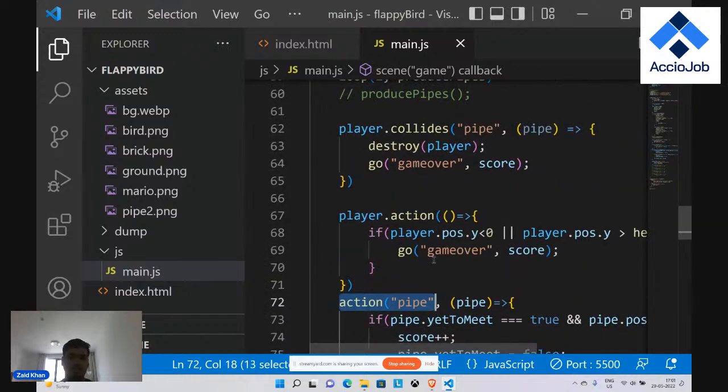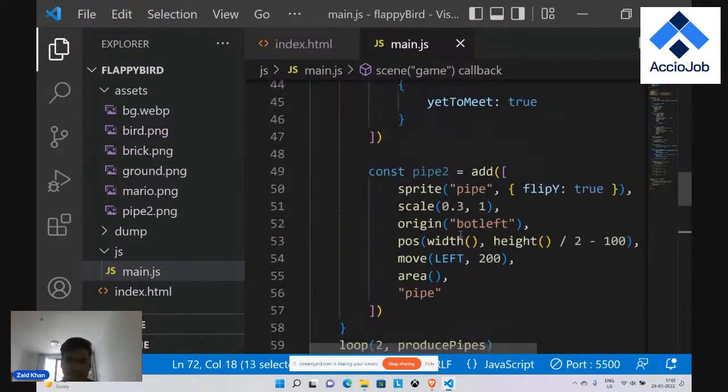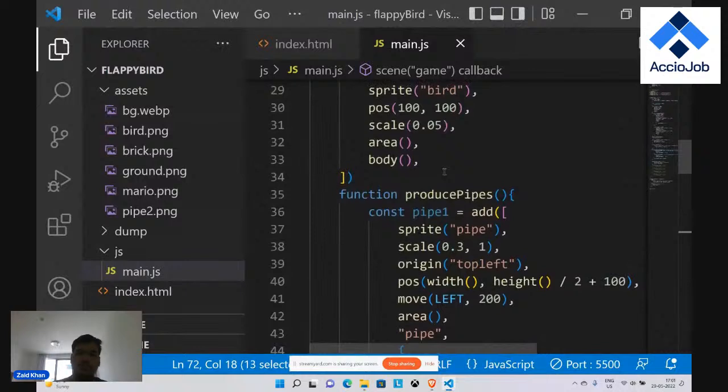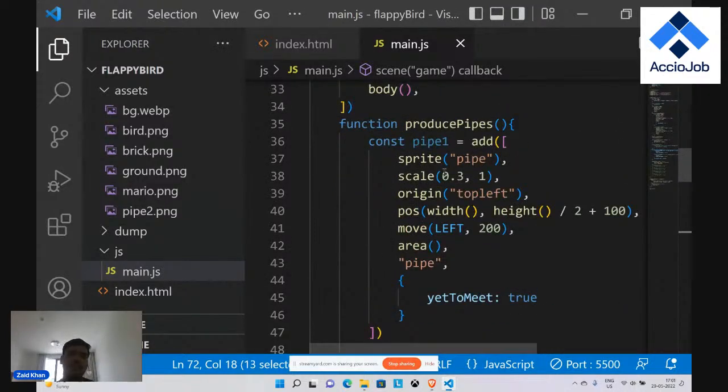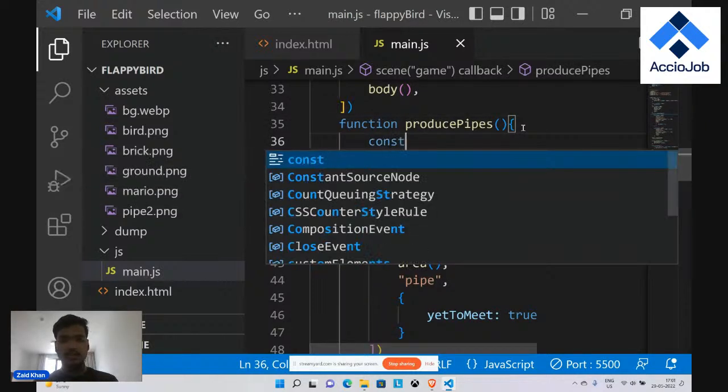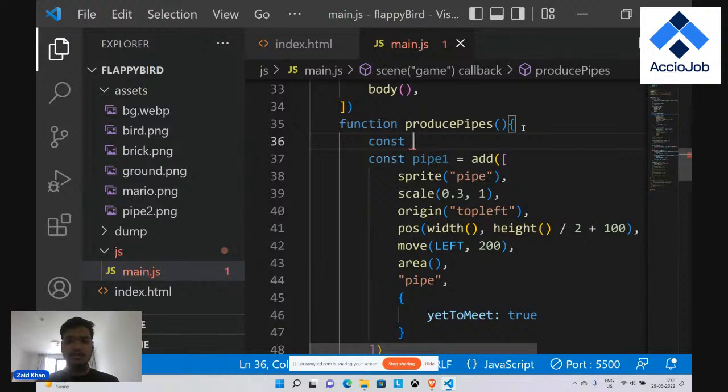Other than that, we also got to see that we have this position and nice things. Right now what I really wanted is that if you guys see, all the space is uniform, and making the difficulty level is quite less, right? Now what I really want is that at any point of time, they have different spacing in different x and y spacing. For that to happen, all I have to do is define a const.